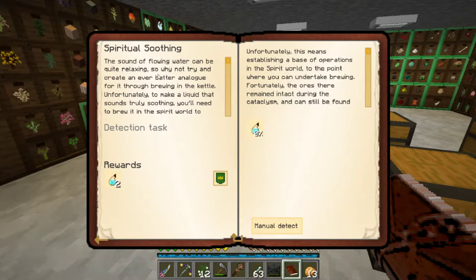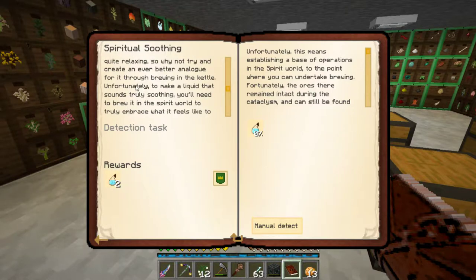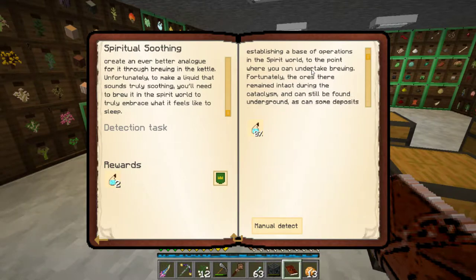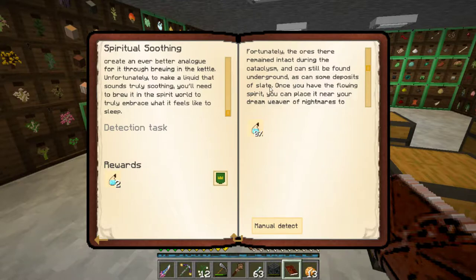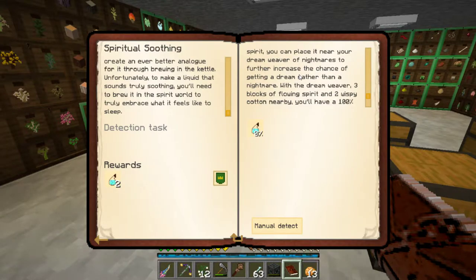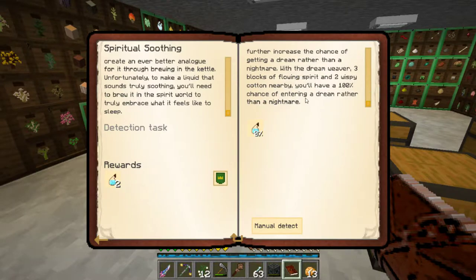The sound of flowing water can be quite relaxing, so why not try and create an even better analog for it through brewing in the kettle. Unfortunately, to make a liquid that sounds truly soothing, you'll need to brew it in the spirit world to truly embrace what it feels like to sleep. Unfortunately, this means establishing a base of operations in the spirit world to the point where you can undertake brewing. Fortunately, the ores there remain intact during the cataclysm and can still be found underground, as can some deposits of slate. Once you have the flowing spirit, you can place it near your dreamweaver of nightmares to further increase the chance of getting a dream rather than a nightmare. With the dreamweaver, three blocks of flowing spirit and two wispy cotton nearby, you'll have a 100% chance of entering a dream rather than a nightmare.